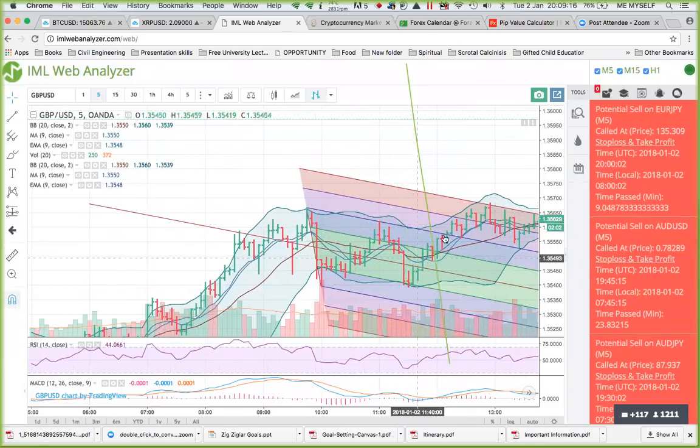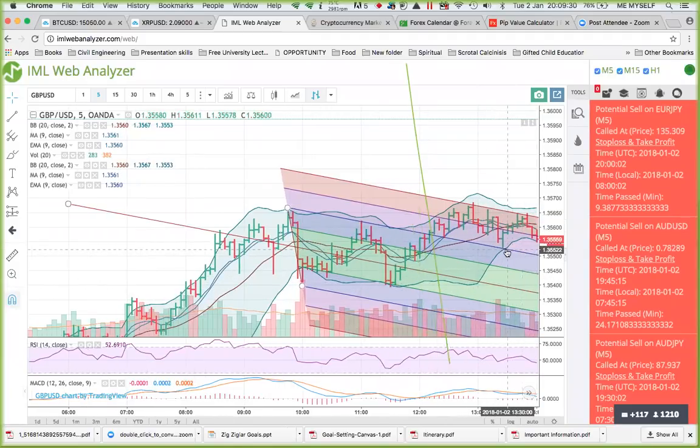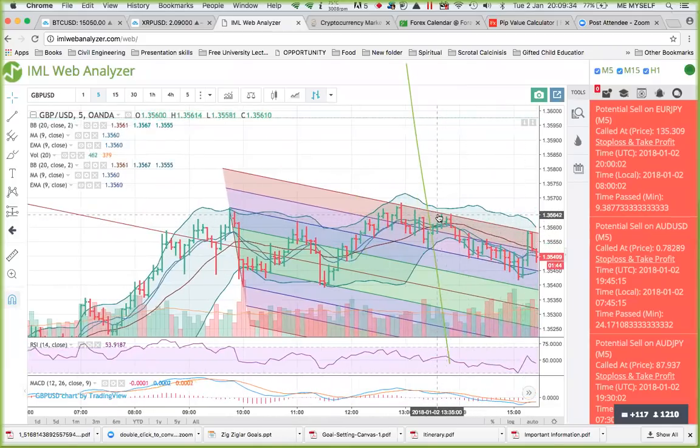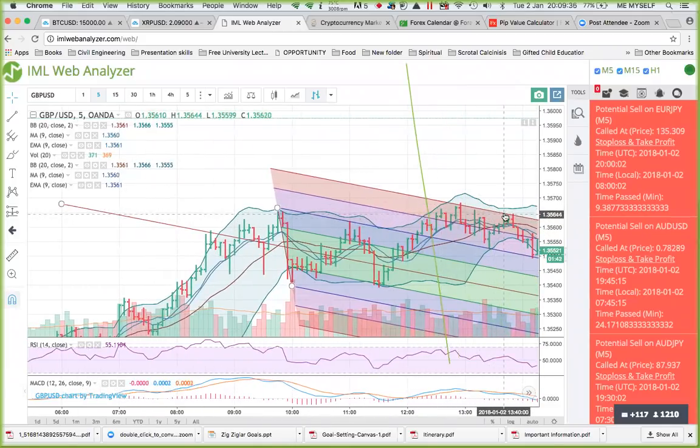You would have probably taken some profit. Eventually, it got to this stage and it started pulling back. And then you see here, it hit the pitchfork again on this line. And also it hits the Bollinger Band and it went up for a small buy. But then it hits the pitchfork on the outside again. So that's another trade that you could have taken for a sell.